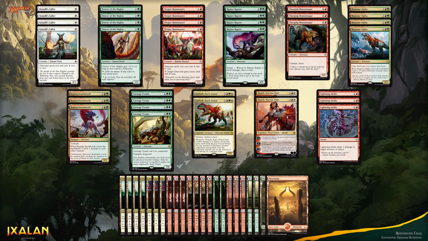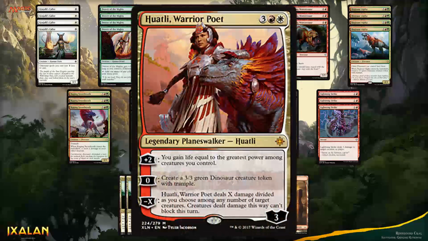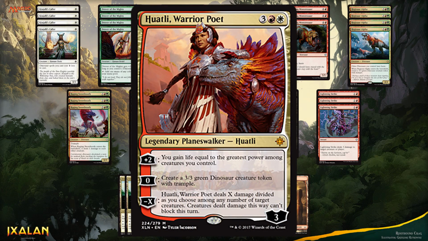Just have a few non-creature spells to complement the build. I have another new card from Ixalan here, Huatli, Warrior Poet. Honestly, one of the better planeswalkers I've seen in my time playing Magic.